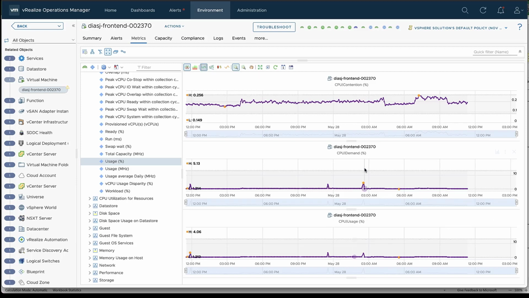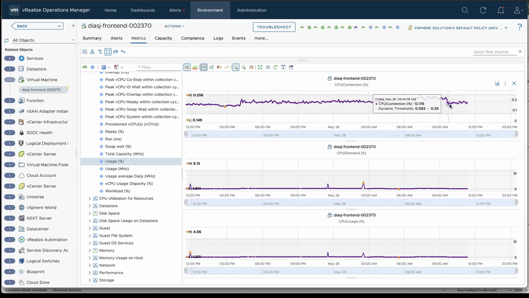Looks like between demand and usage, we usually go up to a little over 10, and if anything jumps over 10, that would be outside of the norm. So even though we do have these spikes, we're still within the normal range of our dynamic thresholds. Looking at dynamic thresholds on the contention, however, we can see, also still not a super huge number, but we are getting closer to this dynamic threshold range. Looks like maybe it's trending upwards. There is an option we can use to look at that overall trend line. We'll talk about that in a moment, but for now, we're just looking at these dynamic thresholds.